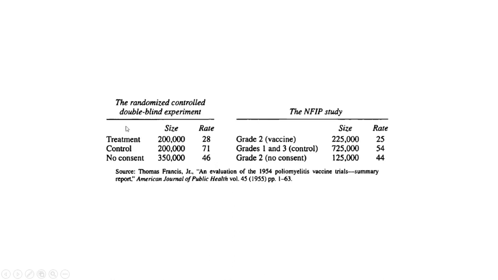In the control group, even though no vaccine was given, the participants did not know that they didn't receive a vaccine. Now obviously the next question is, if I don't get injected, I would know that I was not injected. So what they did was, they injected everyone, but the people from the treatment group were injected with the actual polio vaccine, whereas the people from the control group were injected just with salt water. Simply salt water was given as a vaccine, and nobody knew who had received what. So that is known as a double blind experiment.